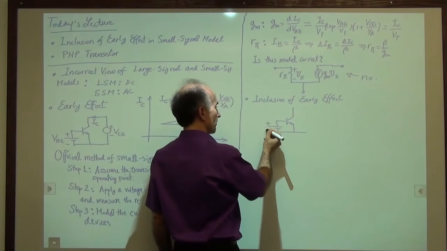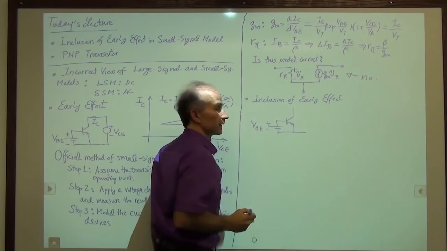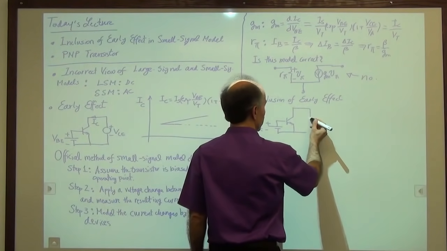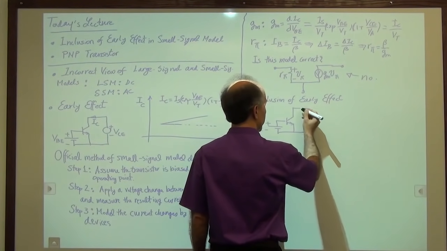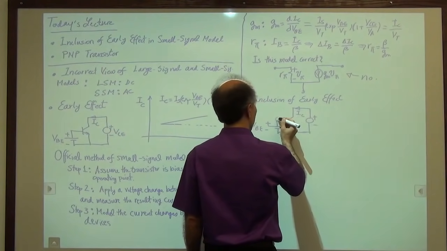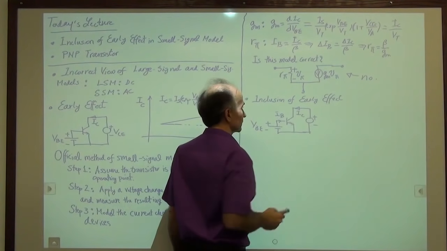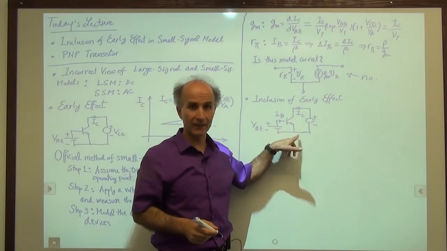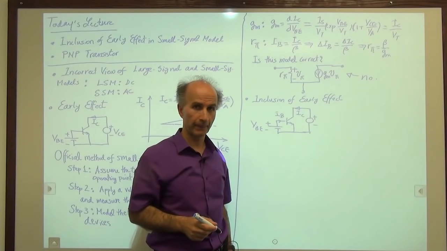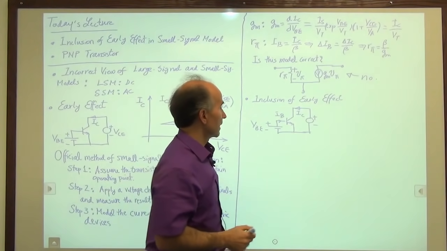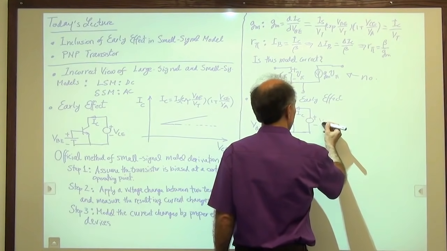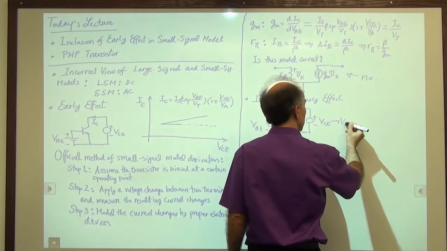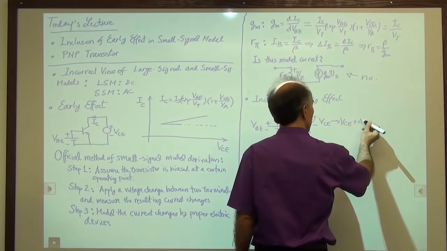So I have a certain base-emitter voltage, and now I change the collector voltage, the collector-emitter voltage. We would like to see what happens to these currents, IC and IB, and IE as well, but we usually assume IC is approximately equal to IE, so that's not a big deal. Let's suppose that VCE, the collector-emitter voltage, starts from VCE and goes to VCE plus delta V, a small change.